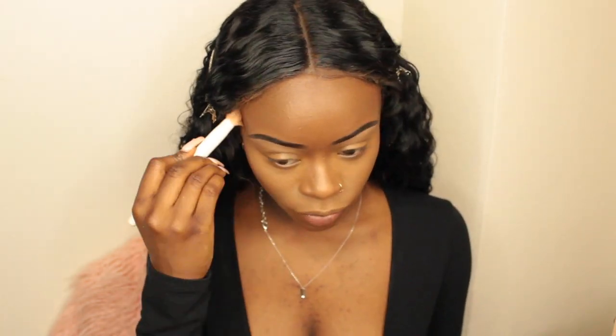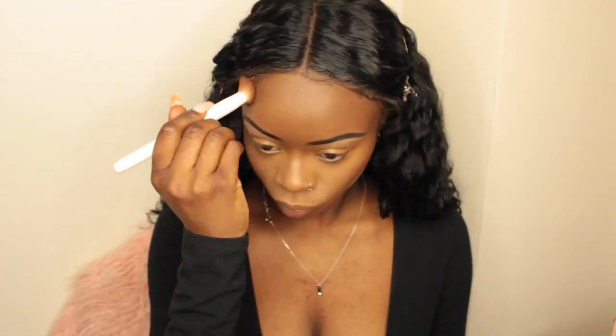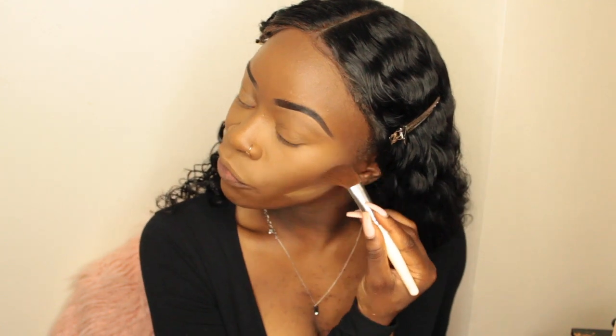To contour my face I'm using my True Complexion Contour Palette in the color medium to dark. Since this is more of a warm-colored contour, I'm also going in with my Ruby Kisses Contour Palette, taking the darkest color in the palette. I'm using a Wet and Wild brush for that, and then switching to this ELF bronzing brush and going under the other contour I just did. This gives more of the grayer shades, which actually creates a contour and makes your face look kind of chiseled.